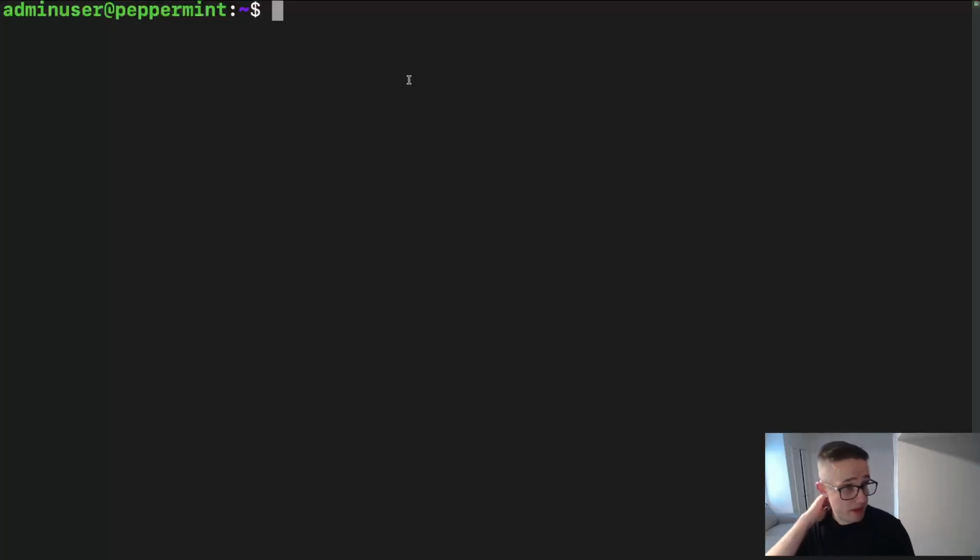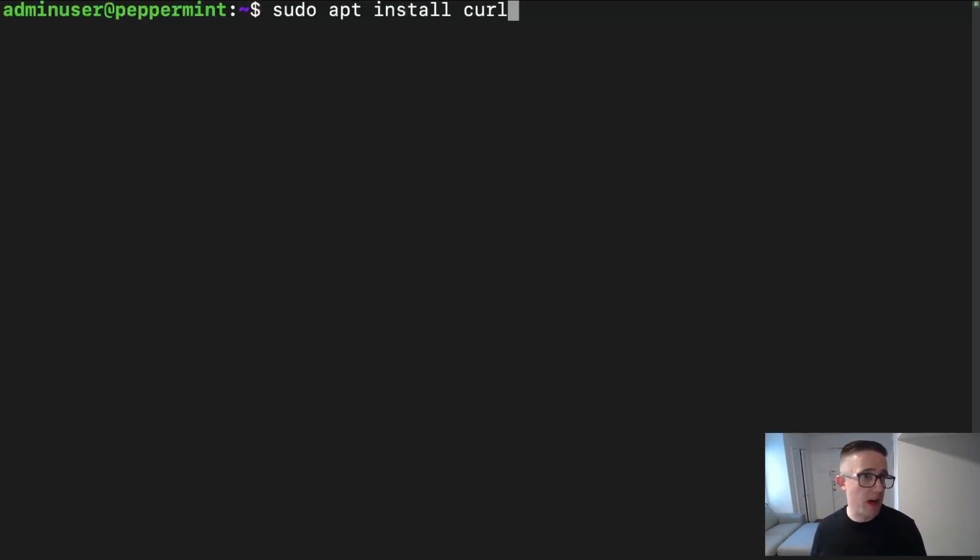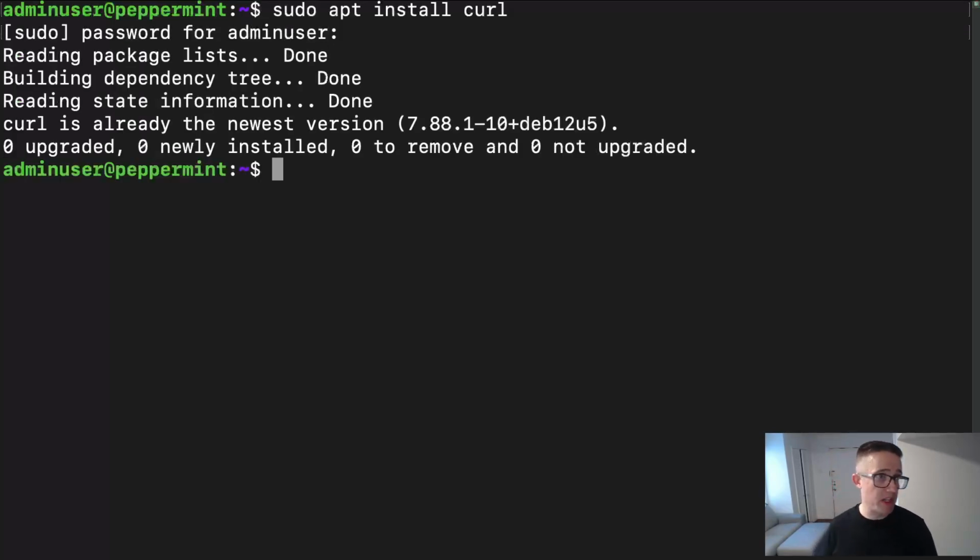All right, this is just a Peppermint OS VM. One of the things you're going to want to make sure to do is sudo apt install curl. You want to make sure that it's already on your system. I don't know if it's on this one. It's been a while since I messed with this virtual machine. So I'm going to go ahead and just make sure it's installed here. If you're using a Fedora or any Red Hat based one, it would be just sudo dnf install curl. It's usually installed on most systems, but for whatever reason, vanilla Debian does not have it installed. So I just wanted to go ahead and show that to you.